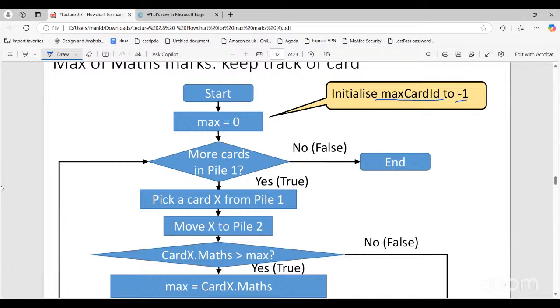Okay. Now, if I give this max card ID the value 0, that will be an actual sequence number I am initializing it with. Okay, that represents a certain card. But I cannot have that. I need to only update this variable when I have visited a card and read the sequence number from that card. So initially I haven't visited any cards, right? So I need a neutral value. That's why I'm taking -1. If the sequence numbers had started from 1, then I can take 0.